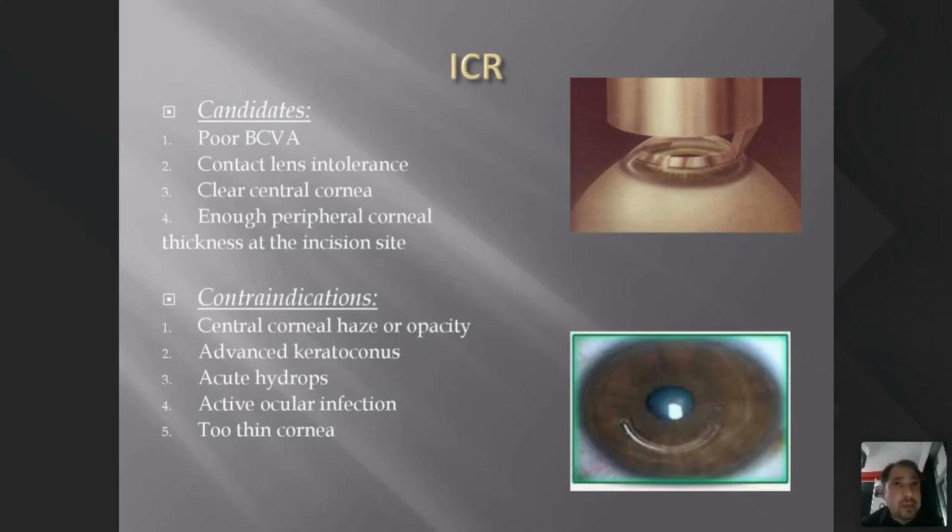And you face in the clinic such a patient every now and then. Remember, a patient does not refract well. He refracts only to 0.1. This patient is intolerant of contact lenses. You cannot do Toric ICL on such a patient. You cannot do PRK for such a patient. You cannot do spectacles or glasses for this patient because you cannot do refraction for him. So this is the only option left. What I'm trying to say is, although we don't do corneal rings as we used to do in the old days, there's still a place for corneal rings nowadays. Of course, you cannot do it if the patient is having corneal haze, advanced keratoconus, hydrops, infection, or too thin corneas.